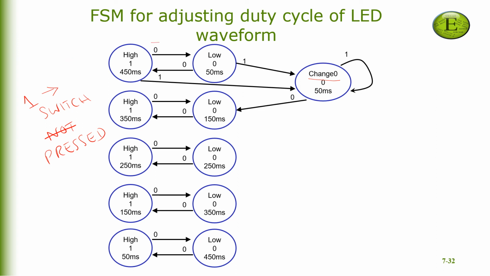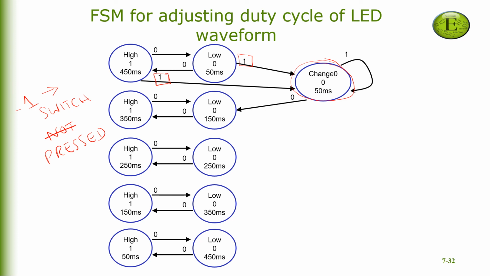In the previous discussion there was no role of switch. So once an LED is turning on and off with some duty cycle, it remains in that same duty cycle paradigm without any change. But now we want to bring a change, and that happens whenever, in either low or high state corresponding to a duty cycle, we have a switch input, that is, switch is pressed, 1. We immediately transfer, well, after waiting for the time, if the switch is pressed and the information is latched, then we transfer to a new state over here, that's change 0.